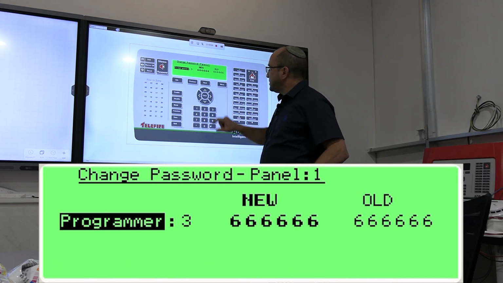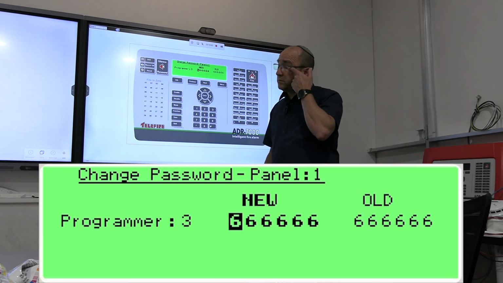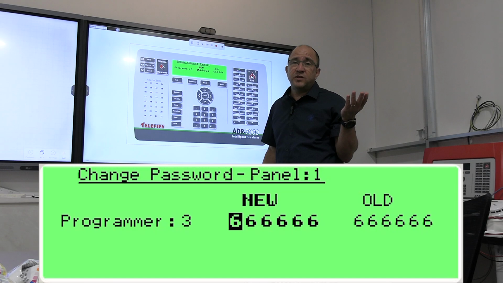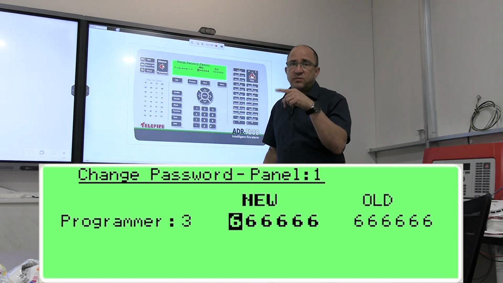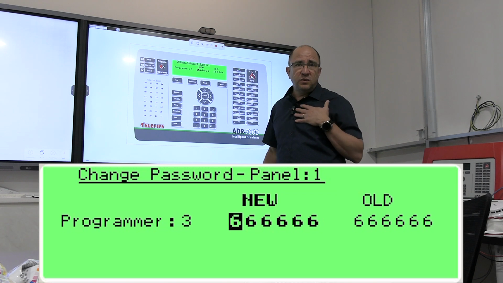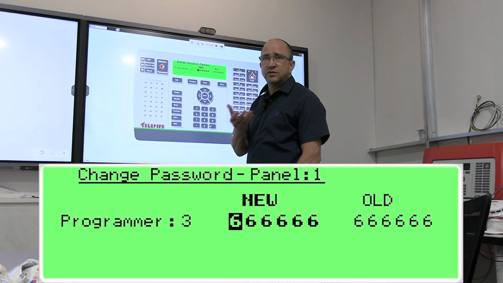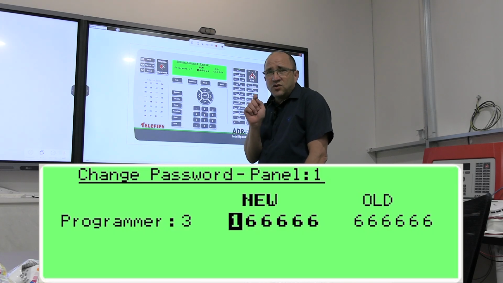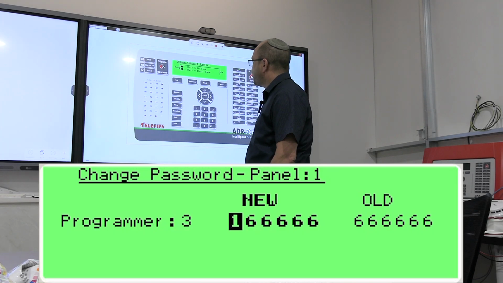What would you like to change the 6 times 6 to? Everybody will remember it. You must make it something friendly. You have visitors, you don't want them to know your code. What I do, I just change one digit, 1, and afterwards 6. You'll see also on the videos. That's my code, 1, afterwards 6. If you change one digit, it's enough. Save.